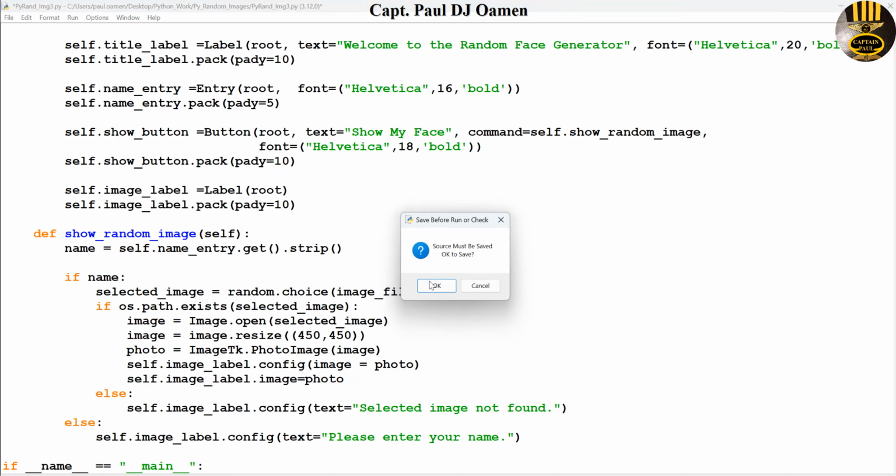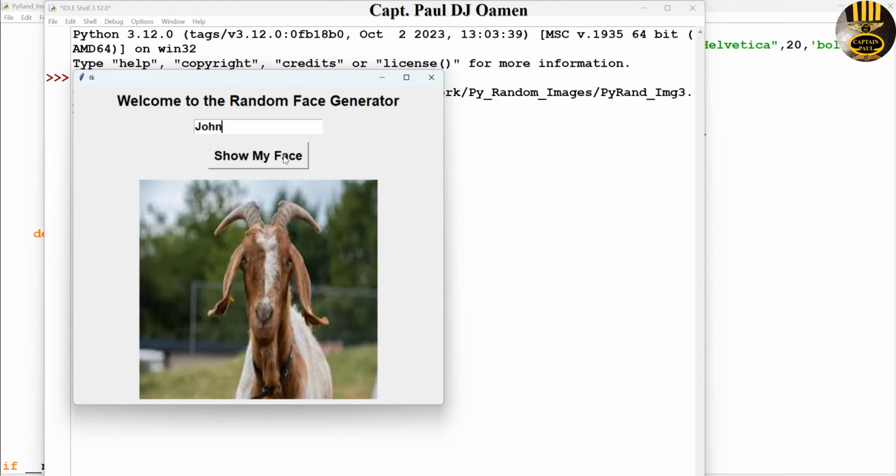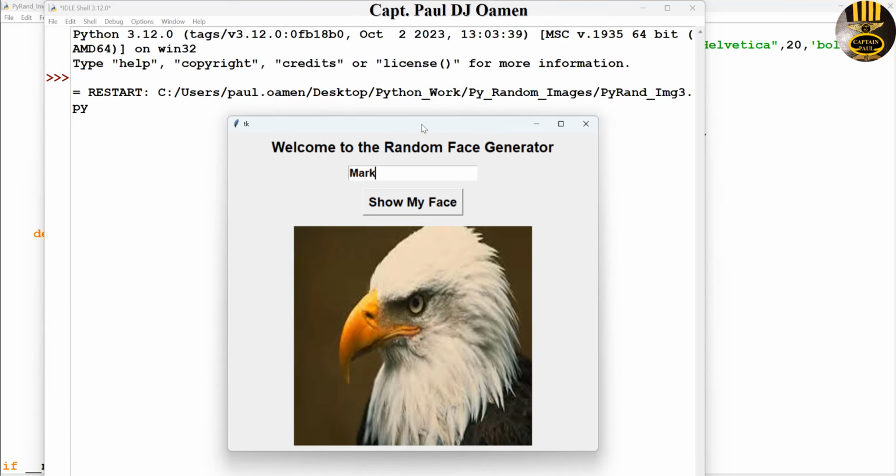Run. Let's just use John. There we go. That's Johnny. That's how John looks like. Let's go for Mike. That's Mike. Mike is an eagle. So that's how you actually use your own image generator.